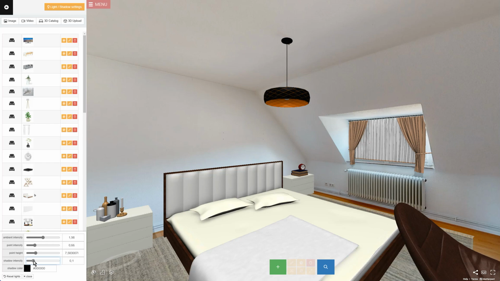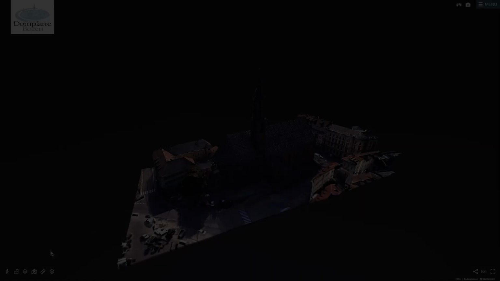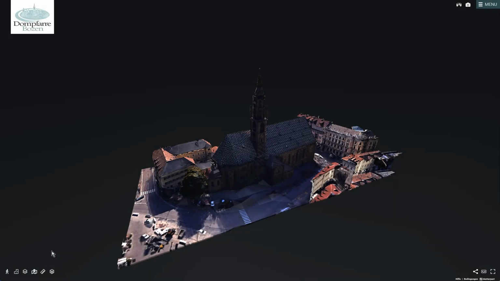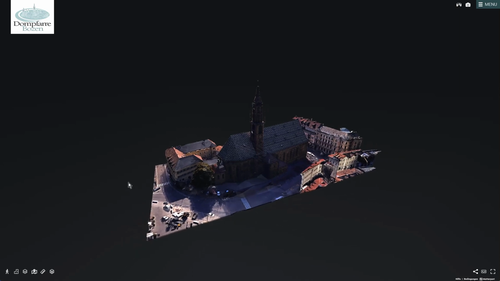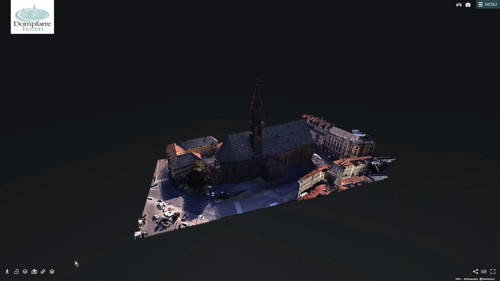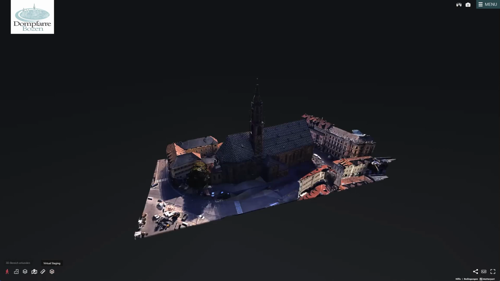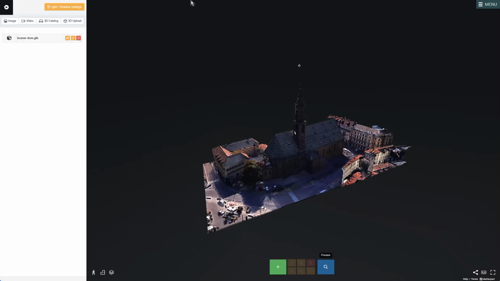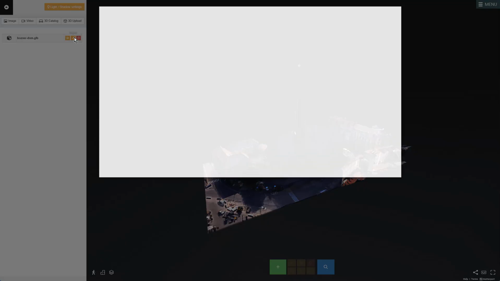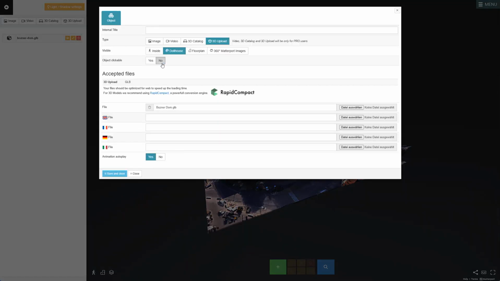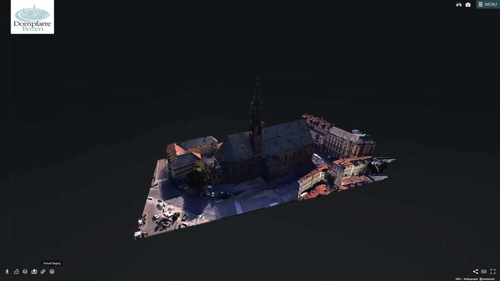Once we have positioned all of our virtual staging objects and completed the light settings, we can leave the editor. If you have a 3D model of your building, you can use virtual staging to place it on top of your dollhouse. This will give your tour an even more realistic feel and also show the outside areas in the dollhouse. Don't forget to set the 3D model to Not Clickable. This will allow users to click into the Matterport tour after it is started.